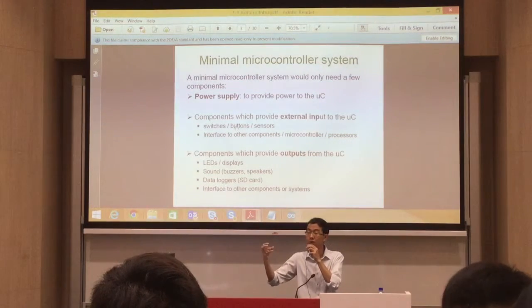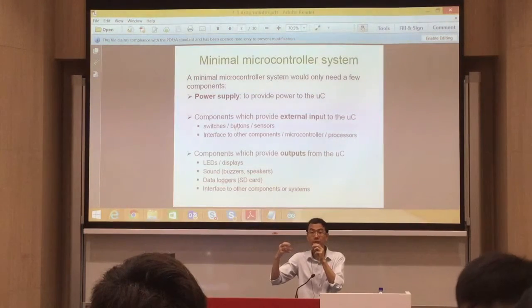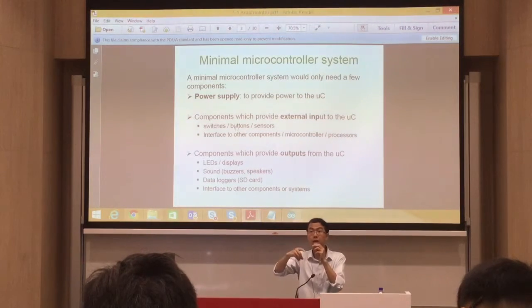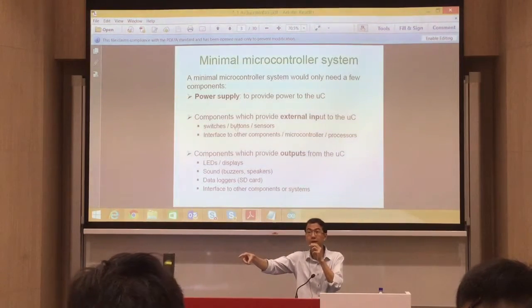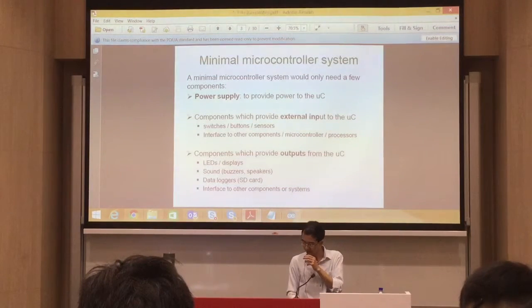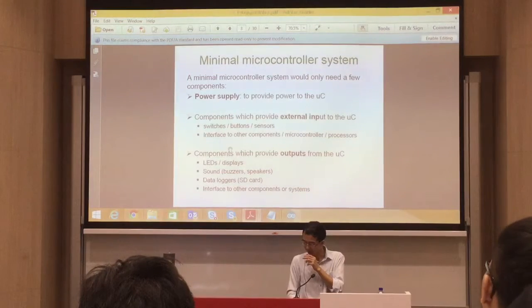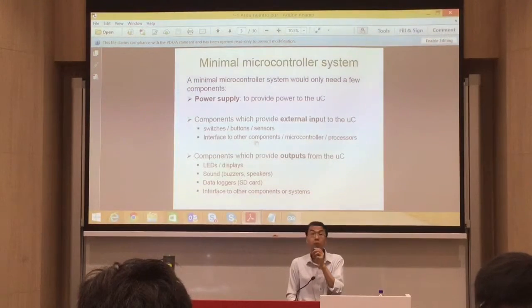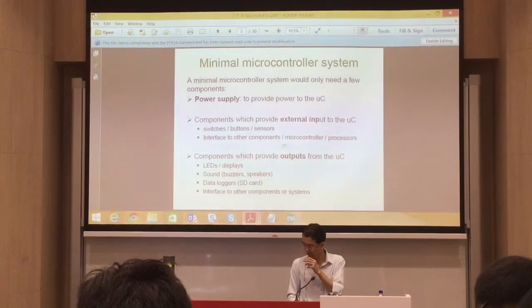The sensor produces some outputs, your temperature or your movement. Then you can connect these outputs to the microcontroller as the input. Or you can interface to other components, other microcontrollers or processors.